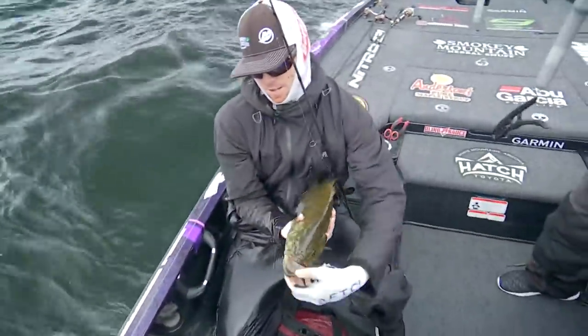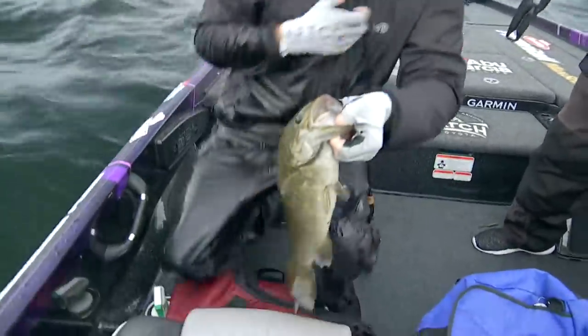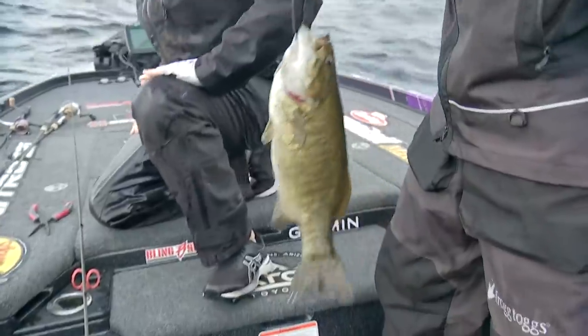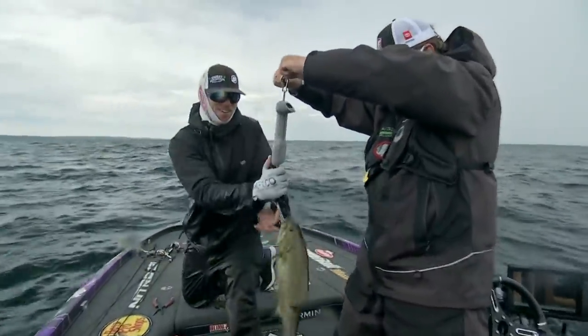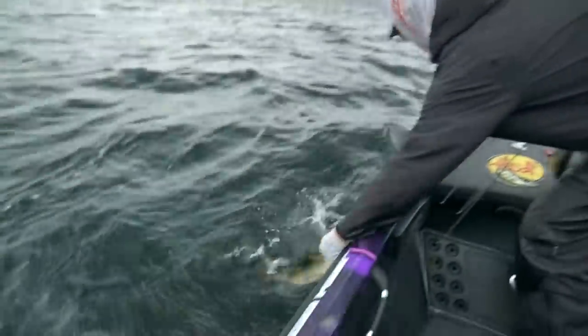That's a good one. Man, that's a nice fish, and boy, did he eat it. When they eat it that good, you know that they're down there and they're biting. 4 pounds, 12 ounces. That's a big one. 4.12, guys, look at that thing. We gotta keep it going.